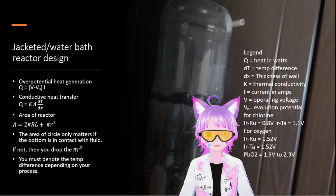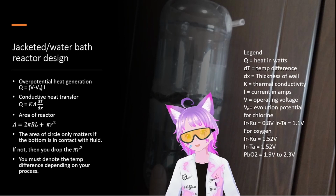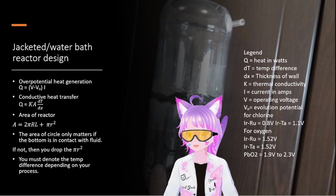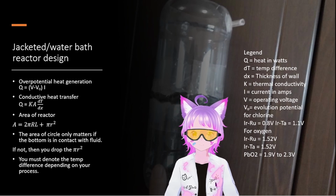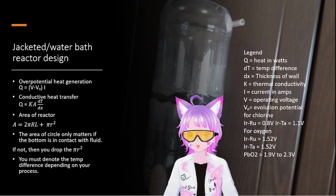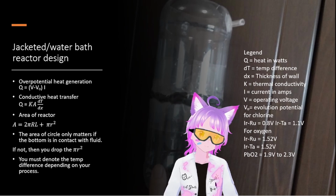Next, we go to the very important bit. We're going to talk about jacketed / water bath reactor designs. So as mentioned, this is the main device over here. I made this by literally cutting two jars, slamming them together, and then epoxying them at the seams. And then I can just drop my bamboo lid plastic container into this, and I can just feed water through it. Although this was a very shitty prototype, I have since improved.